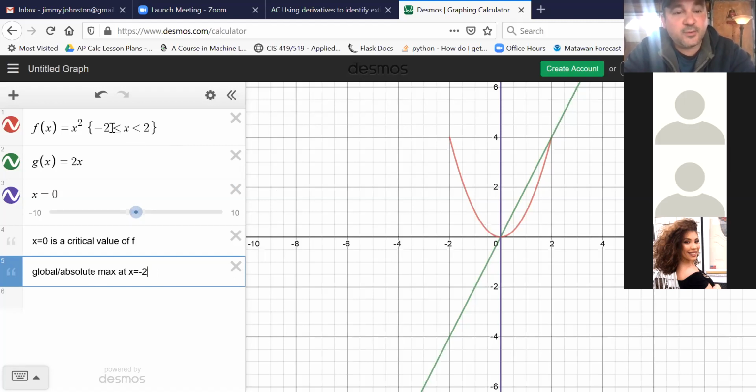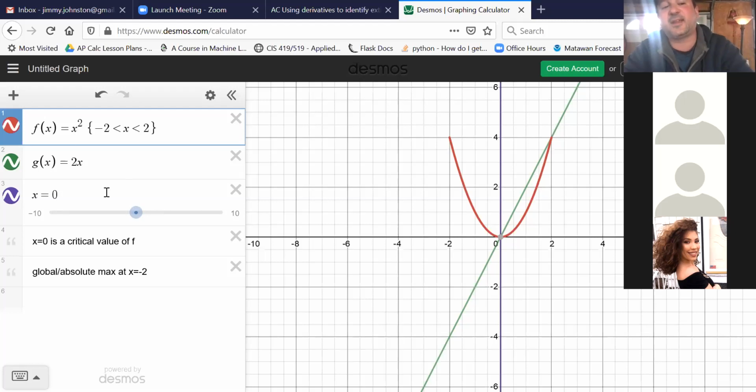If I was to change this problem for a second to x greater than -2 and less than +2, so this is completely an open domain now, where the endpoints are not included, the next question, and this is an important concept that you need to understand, is that there is no global max. Even though no value coming out will ever be greater than 4, for sure, there is no global max because you can't identify it.